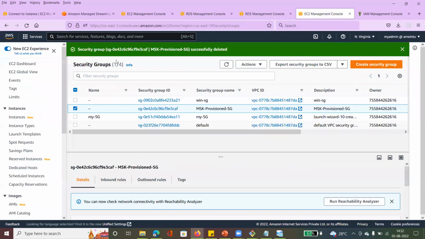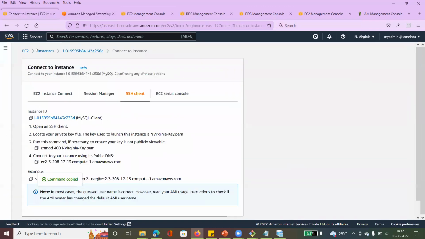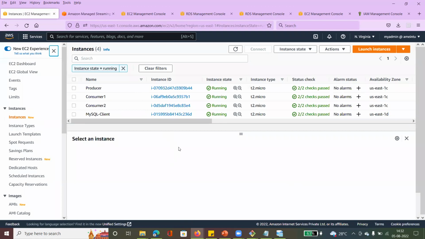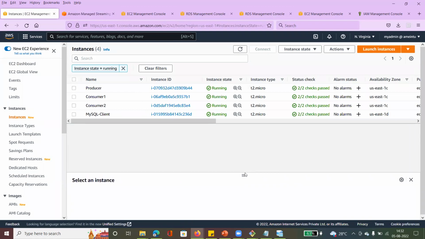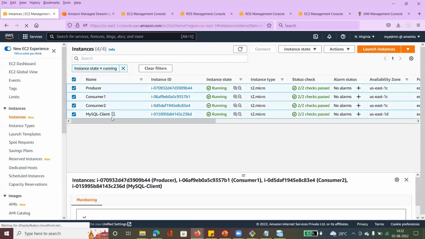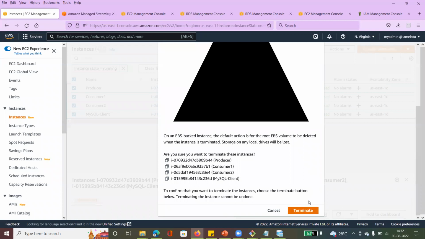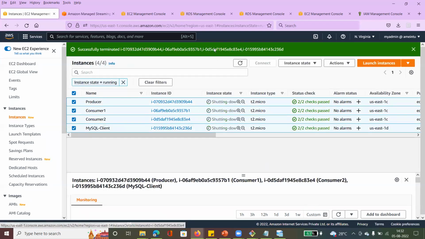Now EC2 management, here EC2 is there right now. I think we are running multiple instances over there. So we have created 4 instances: one producer, 2 consumers, 1 MySQL client. So I'm terminating all instances in one go. Terminate, right?